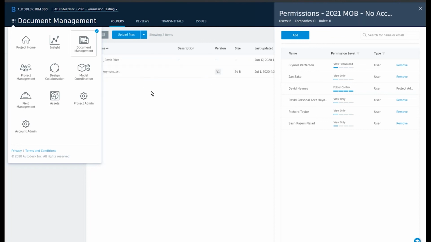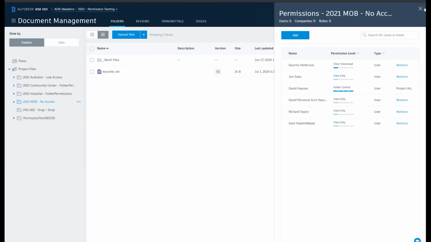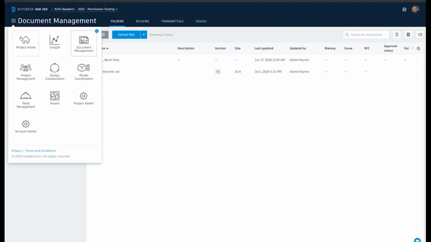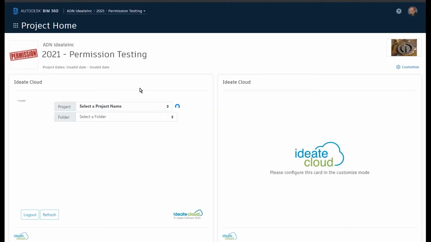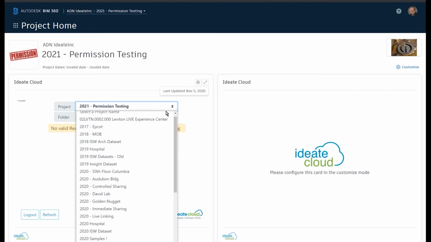The other part that's inherent with your question that I want to make sure I cover is, let's go back to Project Home. If that person that's interested in Insight wants to reach out to me and ask some further questions, I'll dig into it a little farther with them. That's great. Thank you. All right, so let me just change this for a second here.